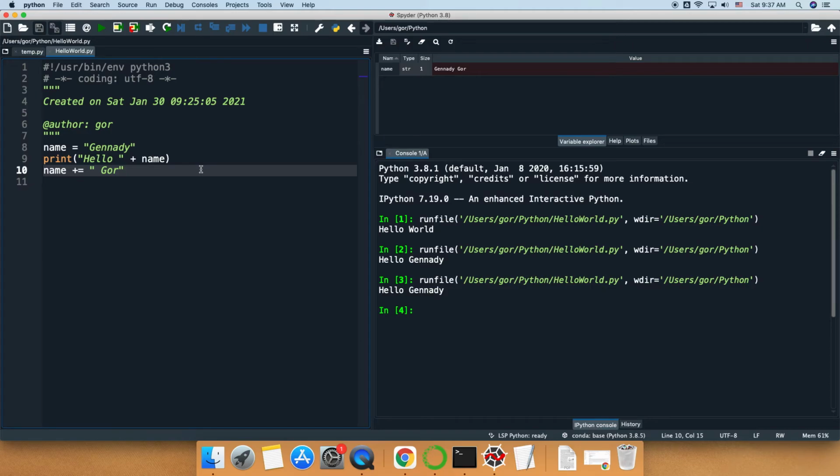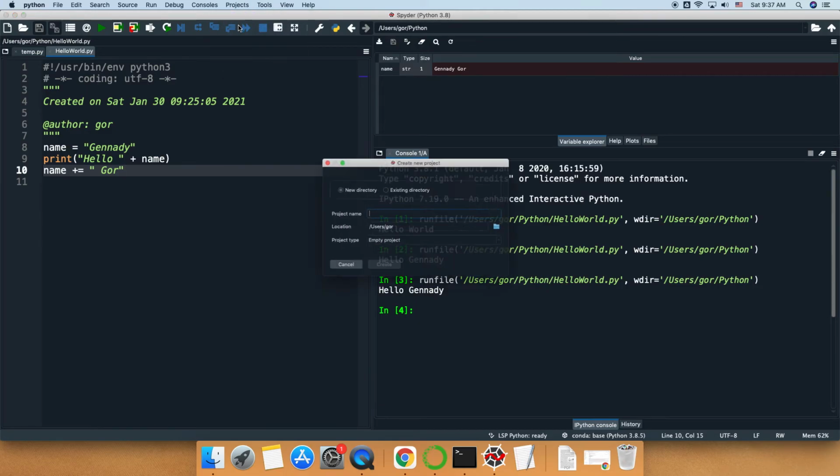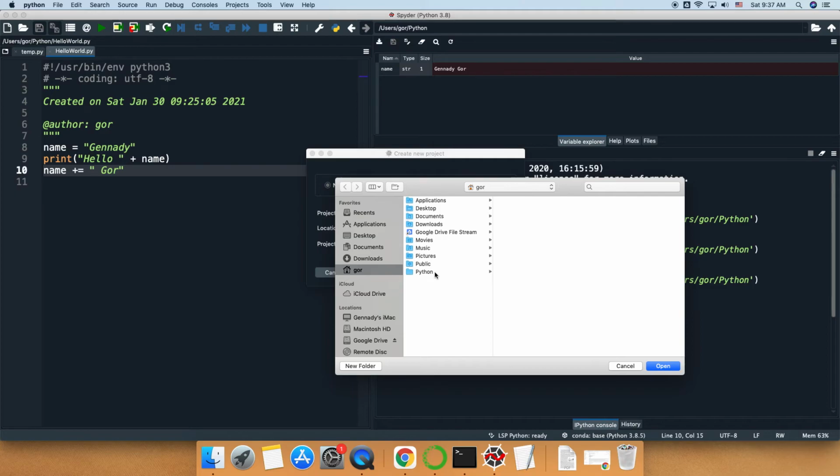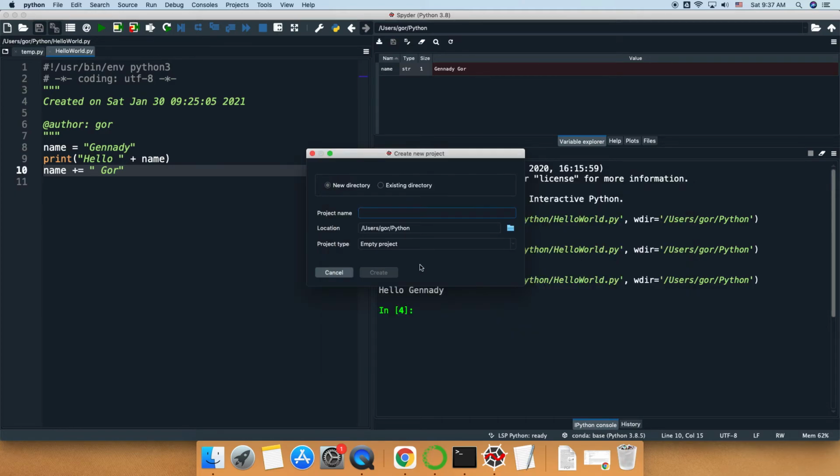Another thing you can do with an IDE is create projects, which at this point is sometimes not necessary, but sometimes it is convenient. You can go to, for example, this my Python folder, and you can generate a name for these projects.